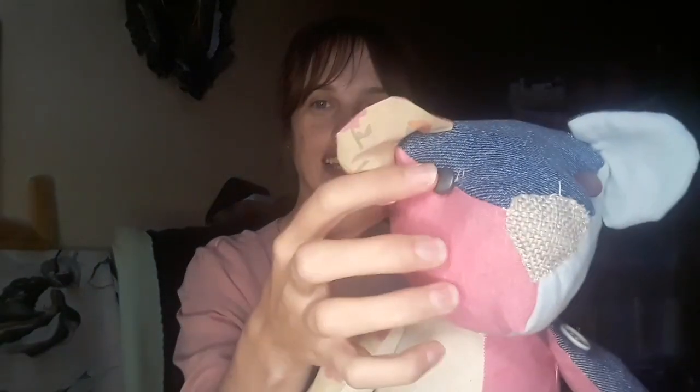It kinda looks like a mouse. But I basically sew his arm on with buttons and then the leg I just sew on like that, and that is also buttons, and yeah, that's how it came out.